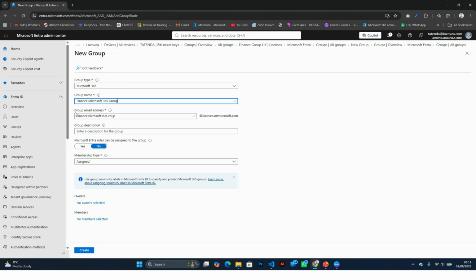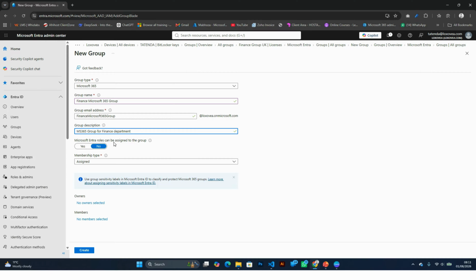So with the Microsoft 365 group, it's a collaboration group. So it gives us this email. It's a group email. Everyone that is in this group is going to have access to this group. The description, this is an MS365 group for finance department.